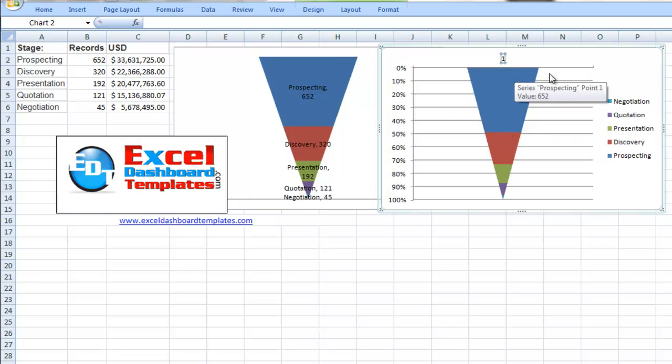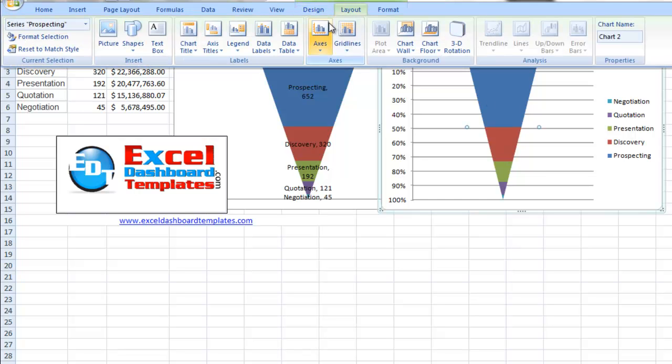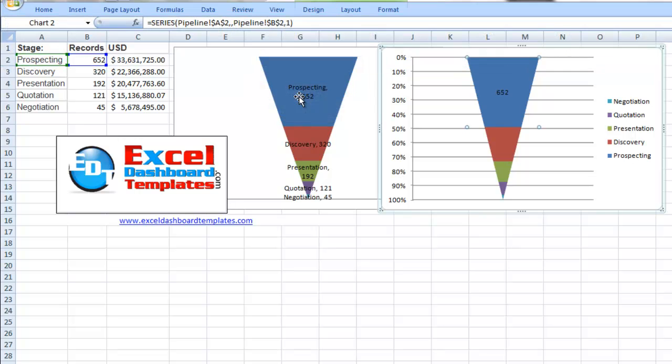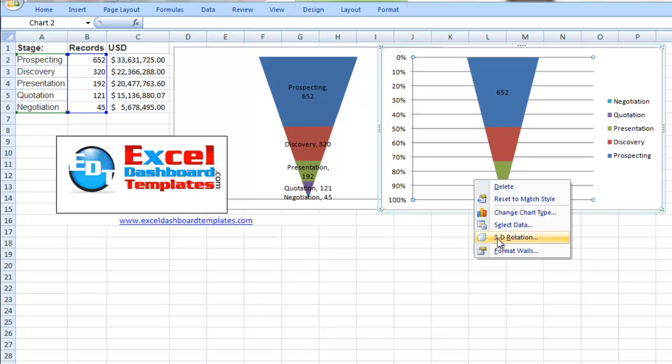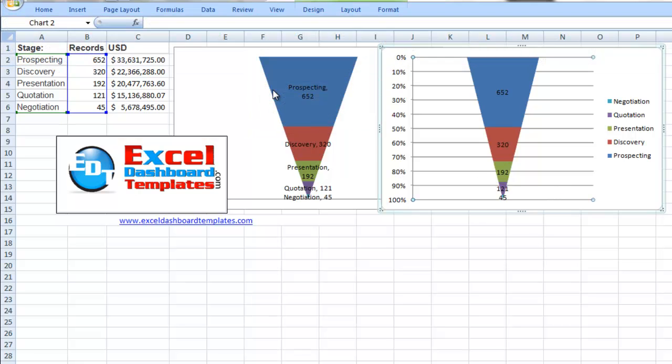I don't need this category because I don't have multiple stacked pyramids here, so I'm just going to go ahead and delete that. You know what, we should probably add some labels. I'm going to click on the chart, go up to my layout ribbon, data labels in the labels grouping menu choice, and I'm going to click on show data labels. Now, let's see if we can get that to do that for the whole chart, because I just clicked on one specific segment. Show, there we go. So I clicked on the background here to make sure that all chart objects were going to be shown for the labels, and went up and added my labels there.